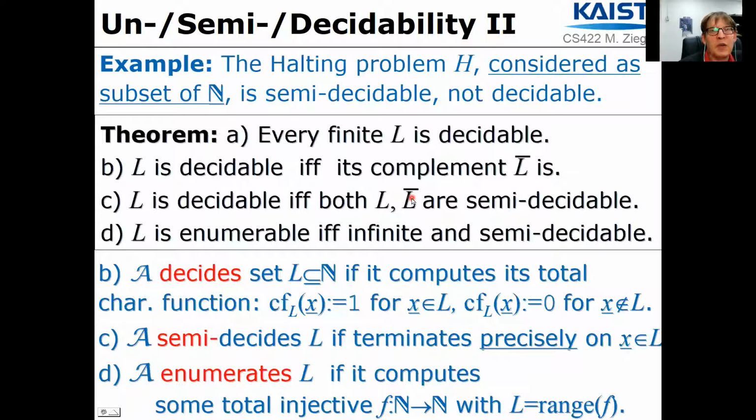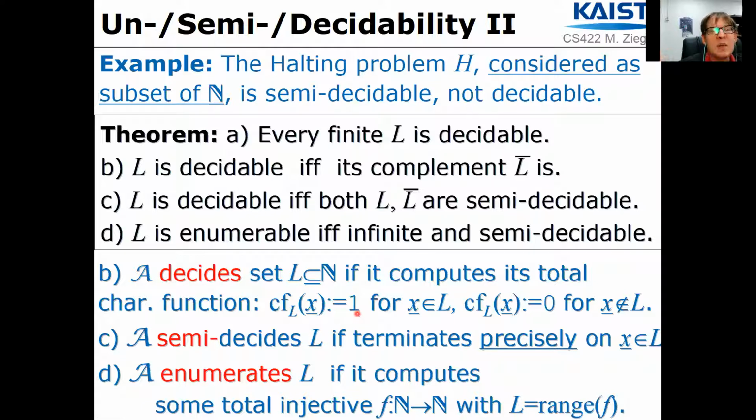And now we need to convert that into two algorithms. We know there exists one algorithm here, and we need to show that there exist two algorithms with a certain behavior. And these two algorithms are going to be as follows. So the first algorithm that semi-decides L will simply execute the algorithm that decides L. And when that algorithm is about to produce its output, remember it always produces either 1 or 0 and then terminates. Whenever it produces the output 1, then our new algorithm will simply terminate.